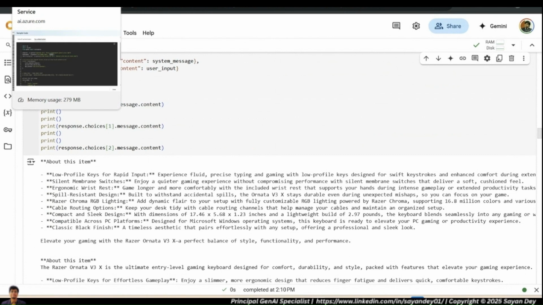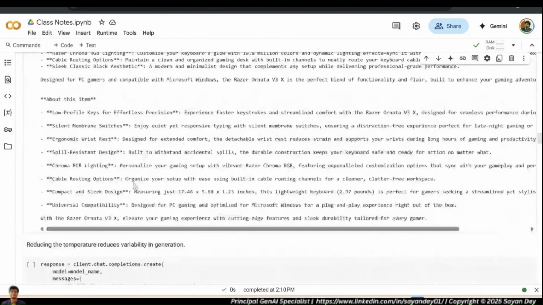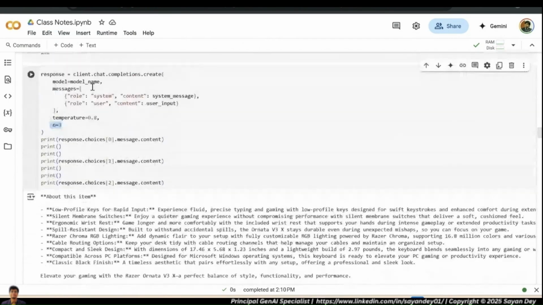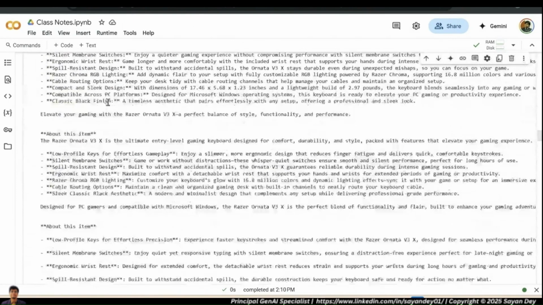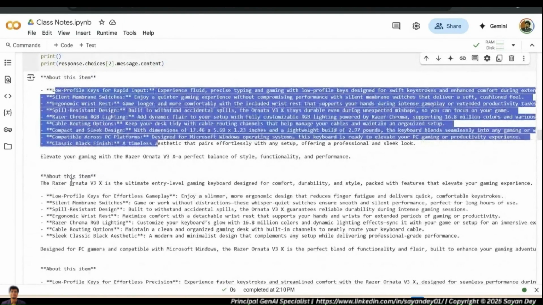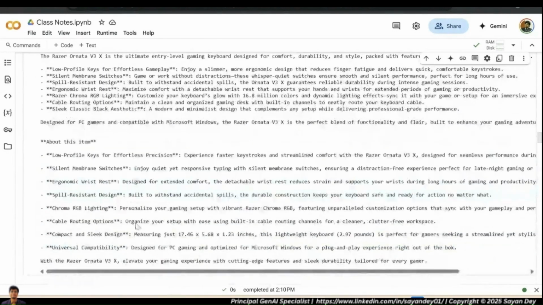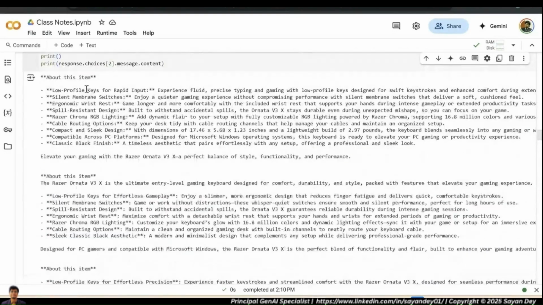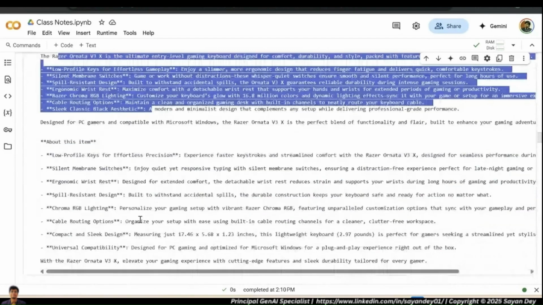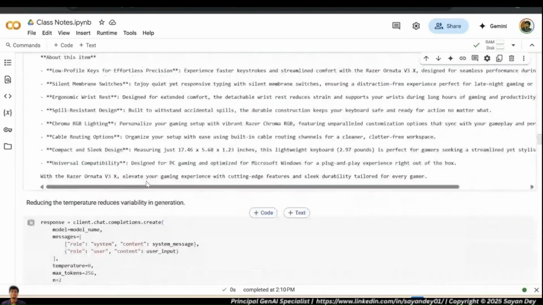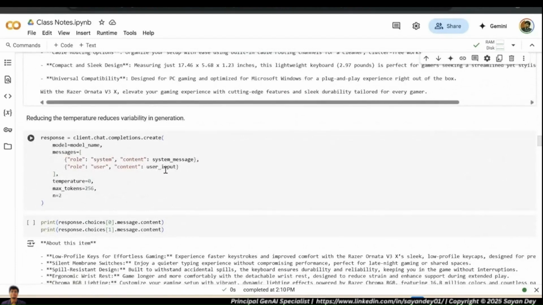And when we have a high temperature value, remember that the variability is very high. So we are getting three completely different advertisements. You can see the first one is different, the second one is different, and the third one is different. This is what happens when we take a higher temperature value.